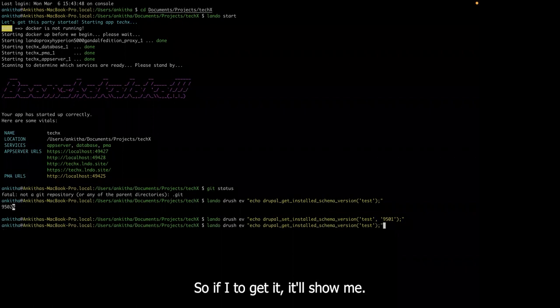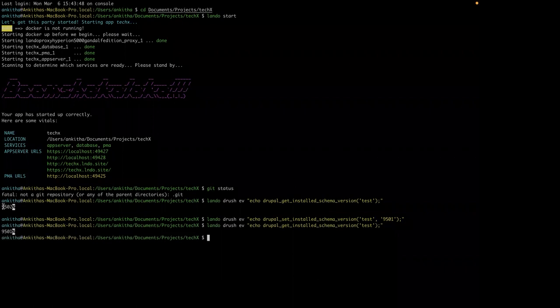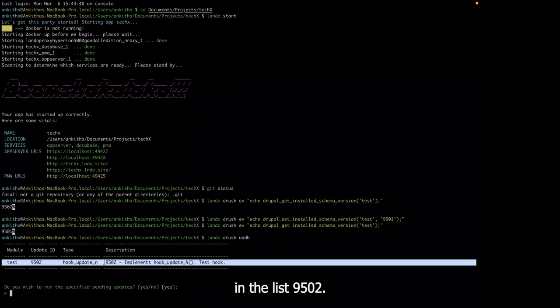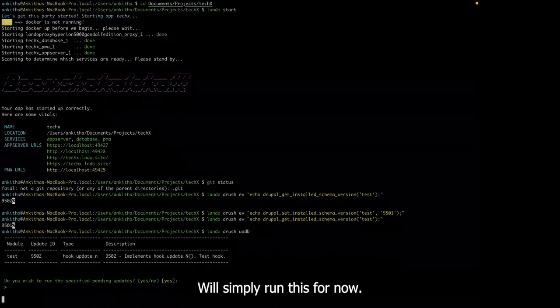So if I do a get, it should show me 9502. Now if I run drush updb, it will show me this one in the list, 9502. Just simply run this for now.